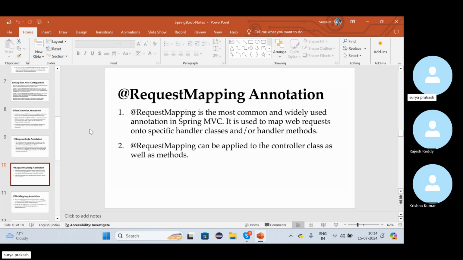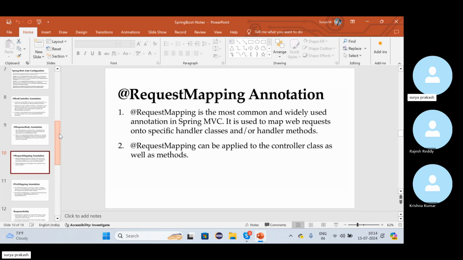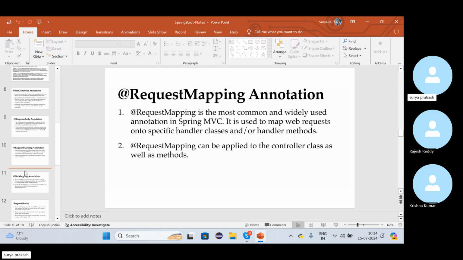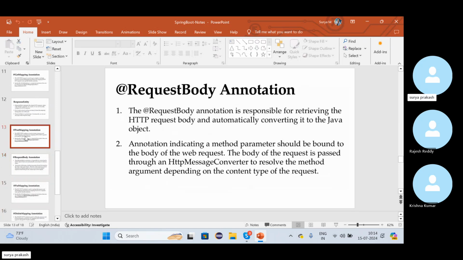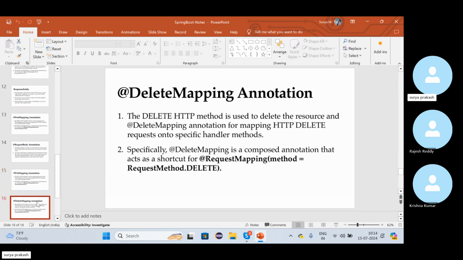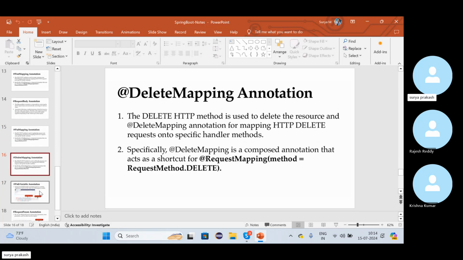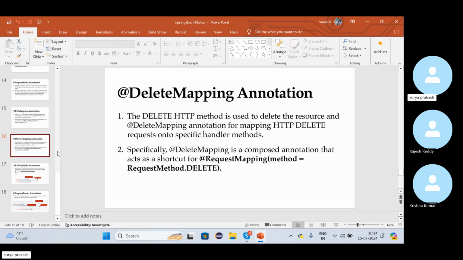I will explain RequestMapping with an example. We already discussed what @GetMapping and @PostMapping are, what the @RequestBody annotation is, and what @PutMapping and @DeleteMapping are. We already discussed all these annotations in yesterday's class.